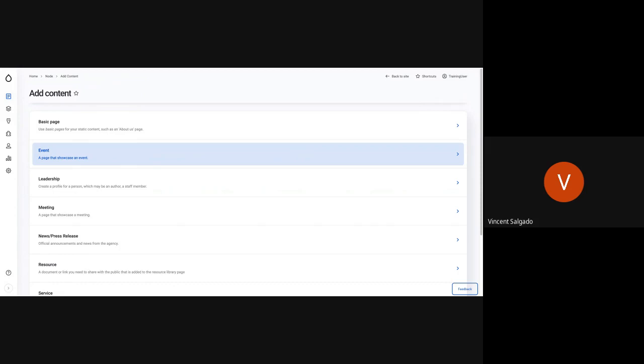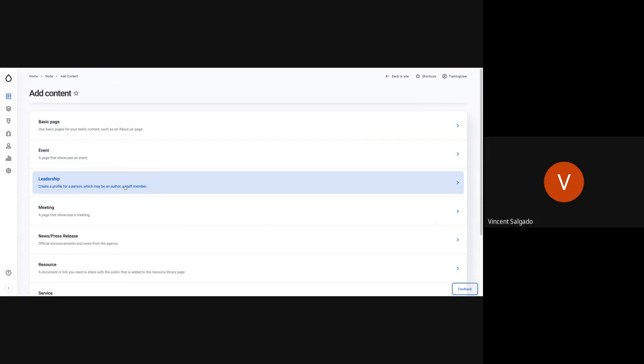So these are pieces of content that you can create that will go to the right places on the website. If you have an events page, this is where you'll go to create that event. The same goes for your leadership page, or if you're promoting your staff or your board members, it's created with the leadership content type.